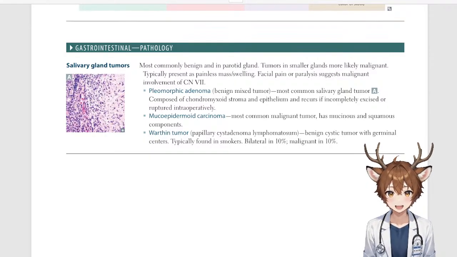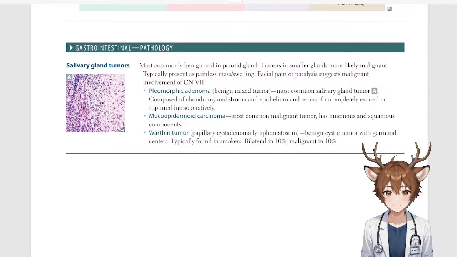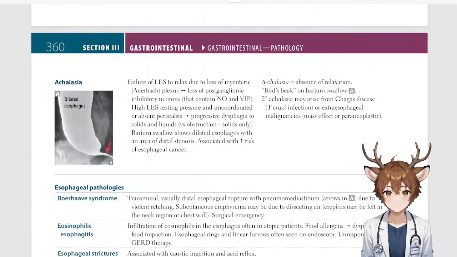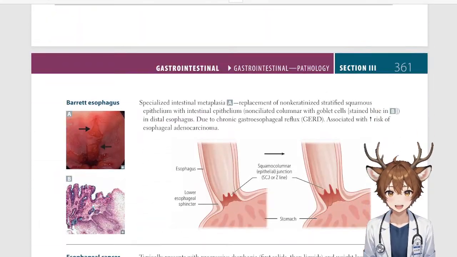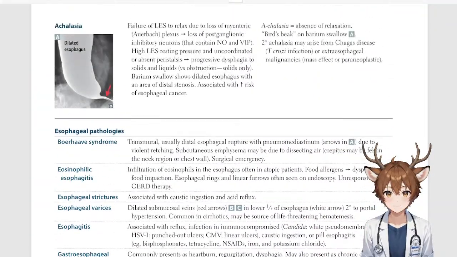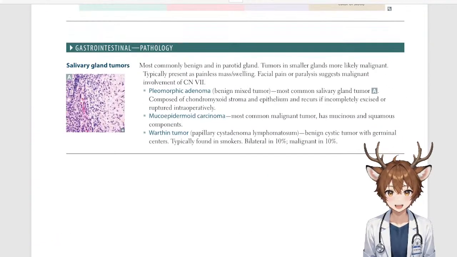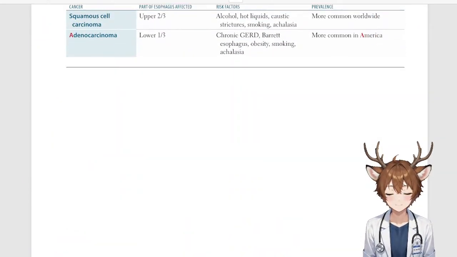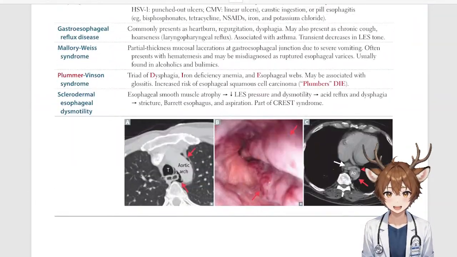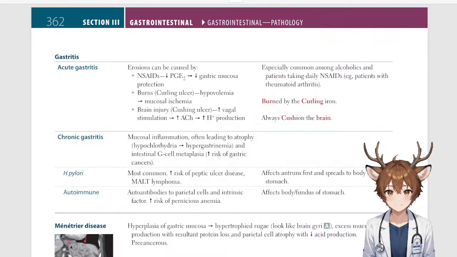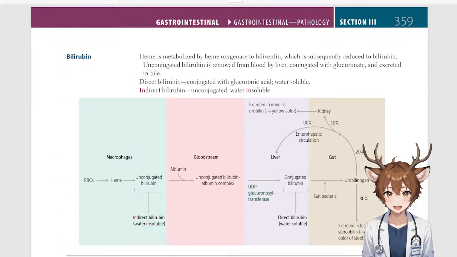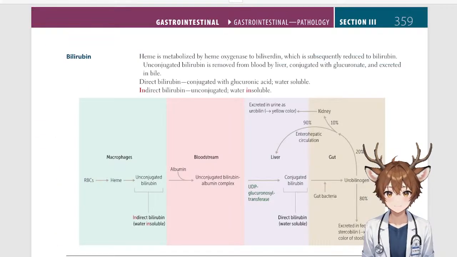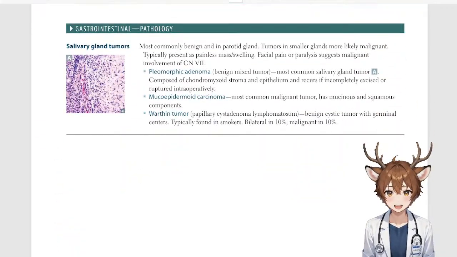So again, we'll begin on the pathology section of the chapter, talking about oral pathologies. Let me see if this is going to align correctly. I have oral pathologies right here, talking about aphthous ulcers, etc. And your book starts talking about Barrett esophagus, esophageal achalasia, so forth. It might just be how they organize this a little bit differently. Acute gastritis. Okay, so it basically goes from, I think, the esophagus down. I'll just see if I can work from there. Here we go. Let's just read it out.